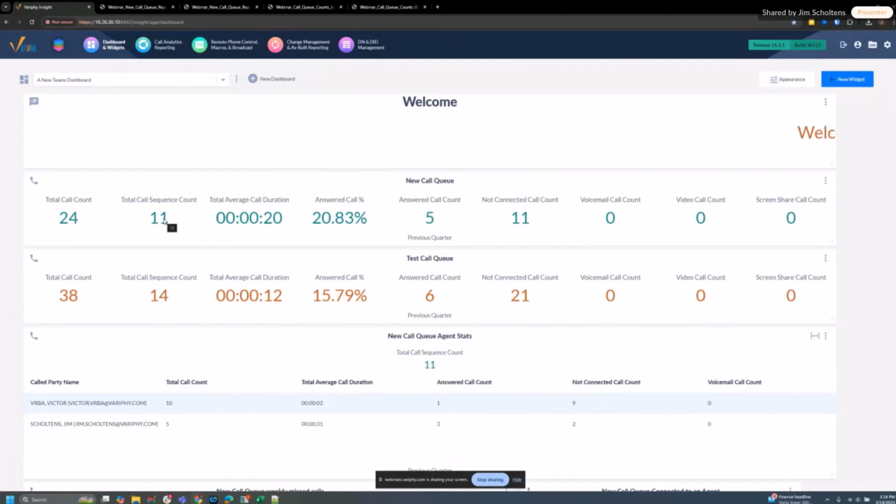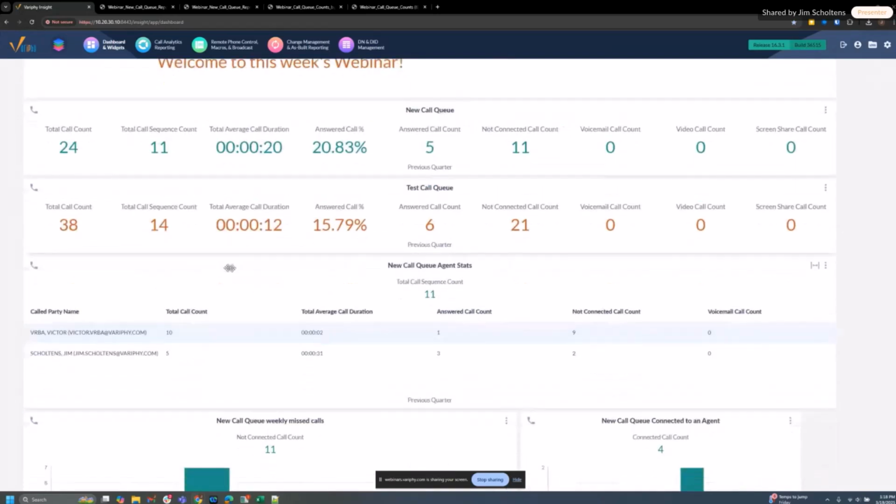So we've made a change that's not in the software yet. It's scheduled to be released in the newest release, which I believe is sometime in the April, May, early May timeframe, where we're going to base this percentage on how many answered out of the total sequence count. So your percentages will make more sense there.